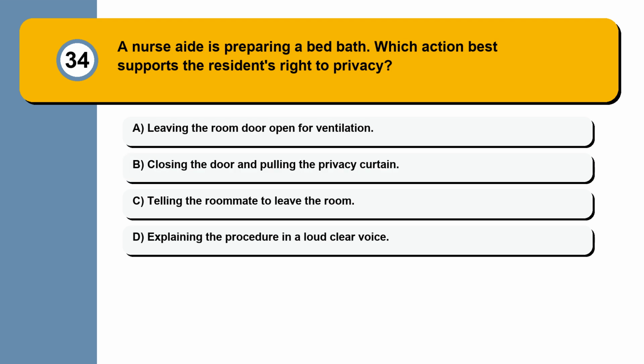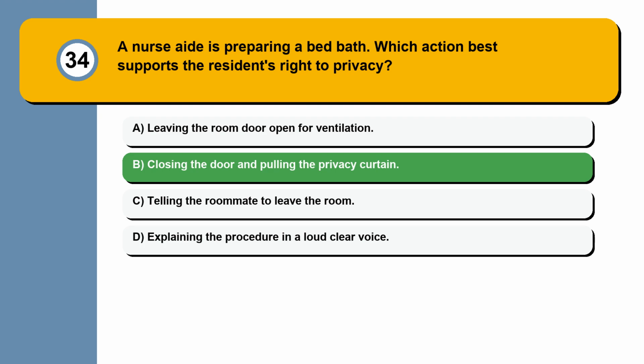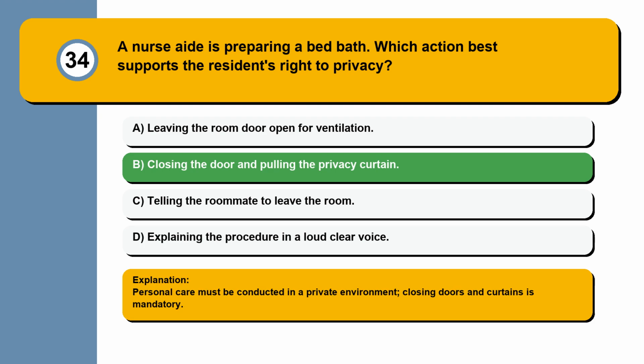Question 34. A nurse aide is preparing a bed bath. Which action best supports the resident's right to privacy? Leaving the room door open for ventilation, closing the door and pulling the privacy curtain, telling the roommate to leave the room, explaining the procedure in a loud, clear voice. Personal care must be conducted in a private environment. Closing doors and curtains is mandatory.